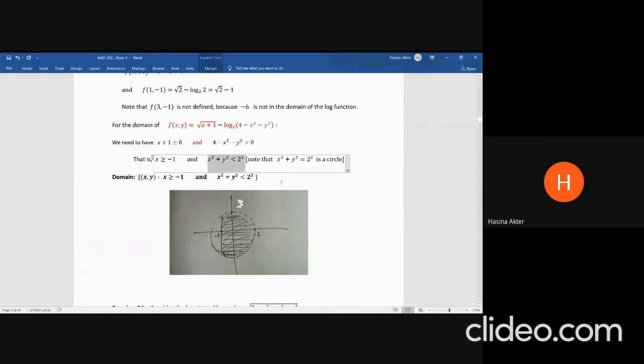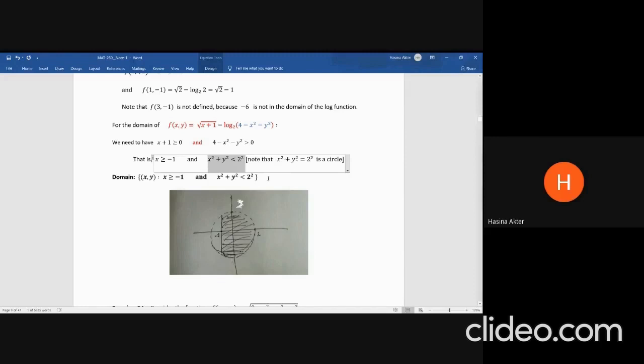If you have greater, it means points outside the circle. Do you read me? x squared plus y squared greater than r squared means all the points which are outside the circle with center at the origin and radius r. So less than means inside the circle, equal means on the circle, greater means outside the circle.